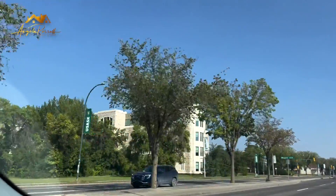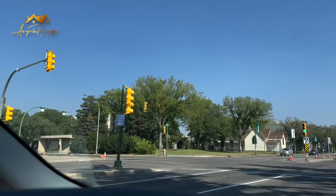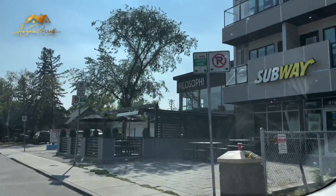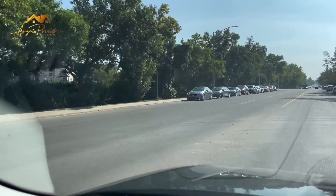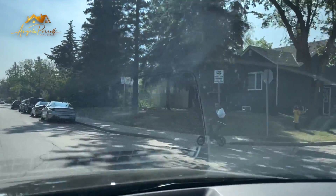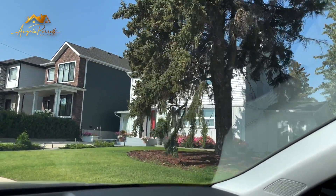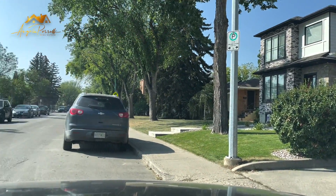College Drive borders the north end of Varsity View, so you can see why this is so popular for professionals connected to the university, the hospital, and the vet college. We also have a Huskies football team, soccer team, and lots of different activities constantly going on. Philosophy Restaurant is to our left, and behind the trees are a whole bunch of university residences. Back in the residential area, homes typically start in the three hundred thousands and go up well into the millions — lots of variety, good schools, and excellent access to the river.